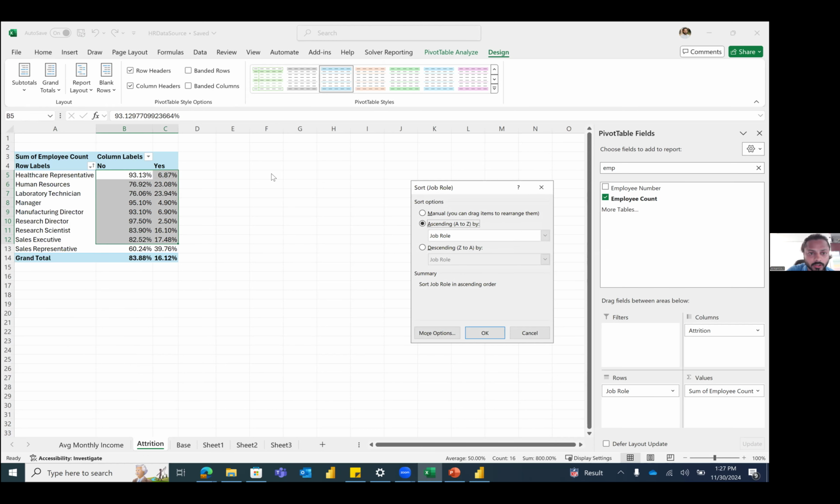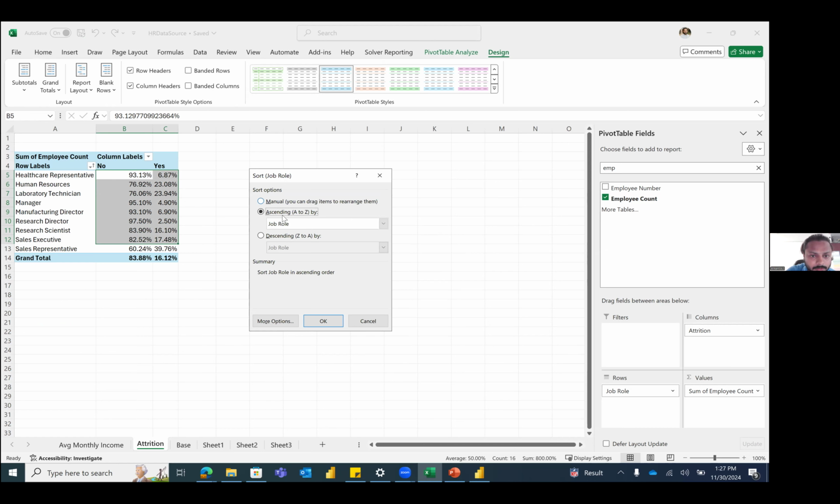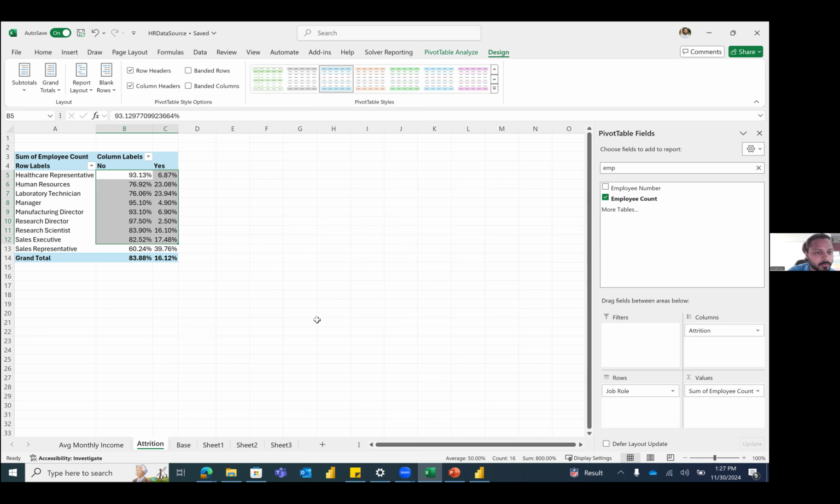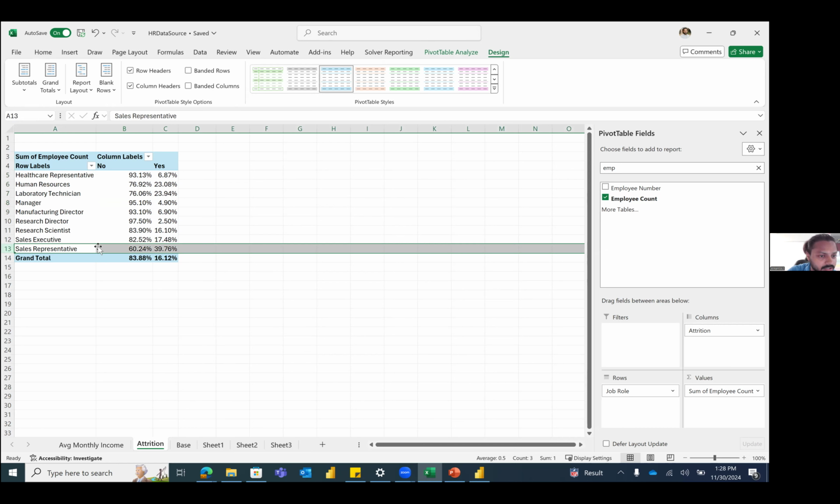This will sort on the basis of job role. But if you want to change it on the basis of employee count, click on employee count, it will change. Or if you want to do it manually, you can drag items to rearrange, but generally I don't suggest this. For example, if you want this to come on top, you can just drag it.